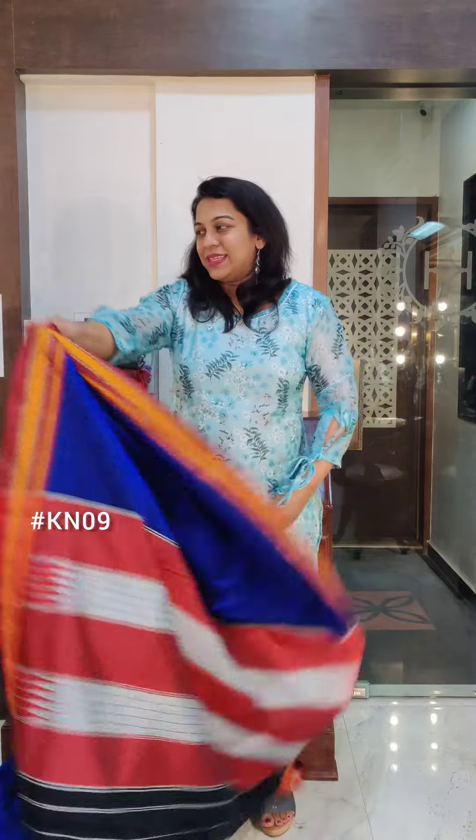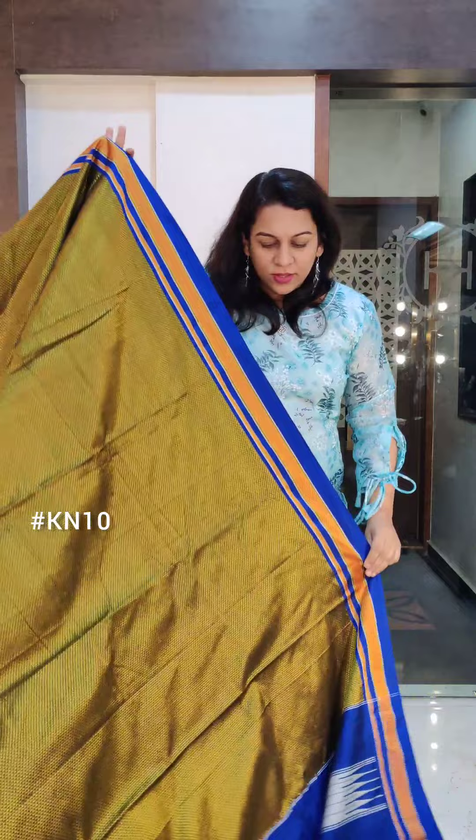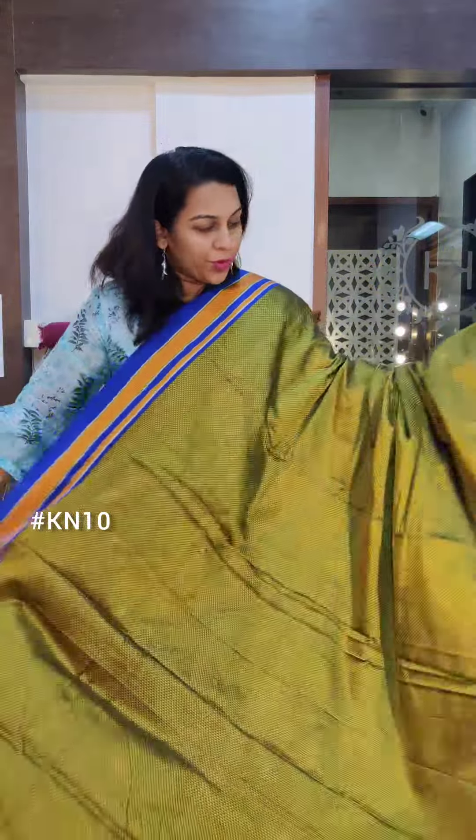Let's move to the next sari — a very pretty one. This is a goldenish green colour; we can also call this mehndi powder green. Beautiful one with a royal blue coloured border — it's a deep royal blue. Very pretty combination. This is the pallu. If you like it, please take a screenshot and send it to me on WhatsApp.